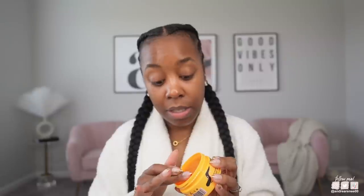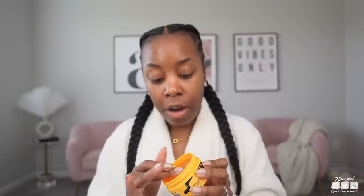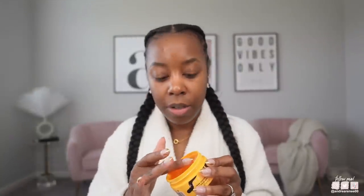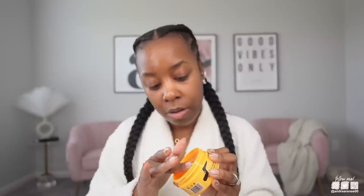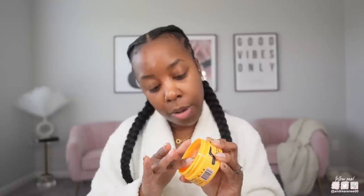So I'm just gonna try a little bit of this. People are saying that this is pretty good, and I ran out of my gummy professional edge, I think that's what you call it. Ooh, this smells good. I ran out of the gummy edge control that I got from Amazon, so I figured I'd try something else out. Okay, it's kind of hard to get out with my finger without trying to mess it up with my nails. But yeah, girl, we are just hanging out today while we get ready.